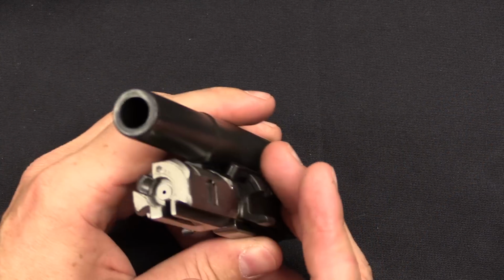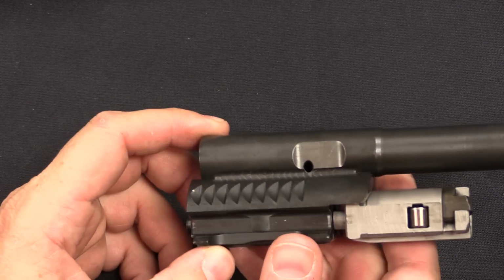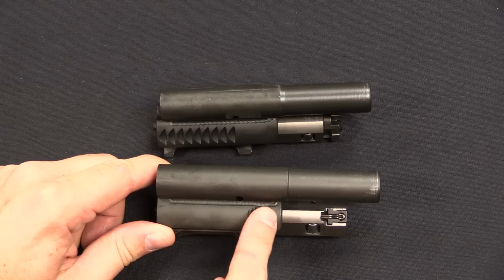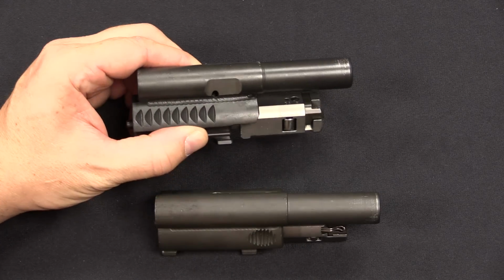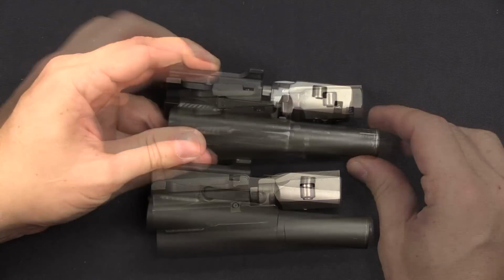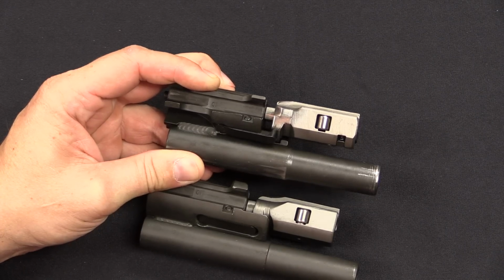This is very much like the HK33 bolt carrier, but it's had these ratchet notches added to it for the silent bolt closure device. In fact, I can compare it directly to an HK33 bolt and carrier right here. Notice this has the little thumb pad serrations for closing the bolt. Not necessary on the 41 because it's got the forward assist on it. Little bit of a change here. They've removed some material from the bolt carrier. The locking spring, the anti-bounce spring, is still there, but a little bit different. So these parts are not actually interchangeable, but they are very similar.